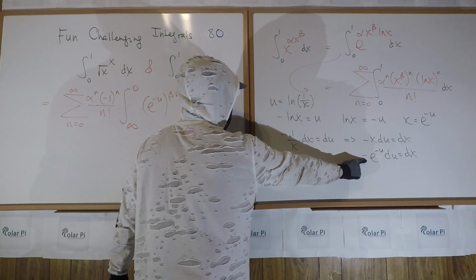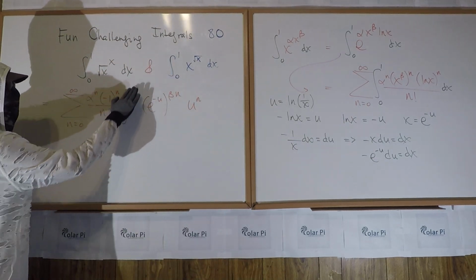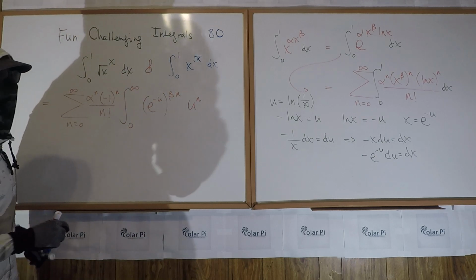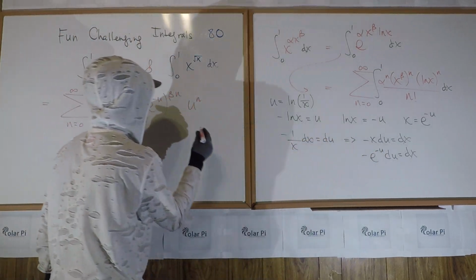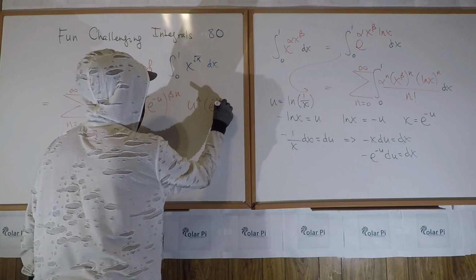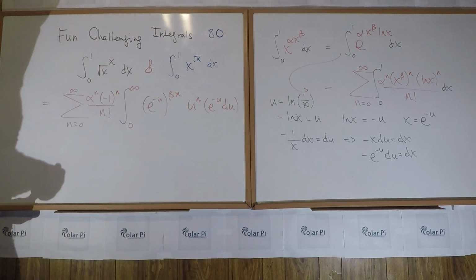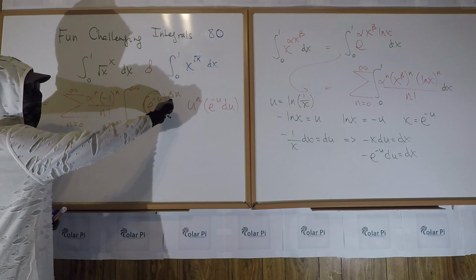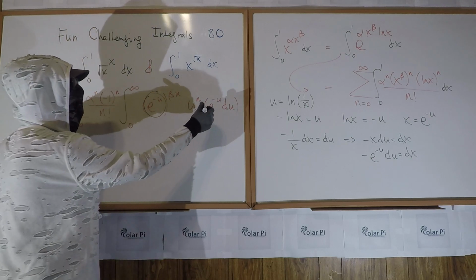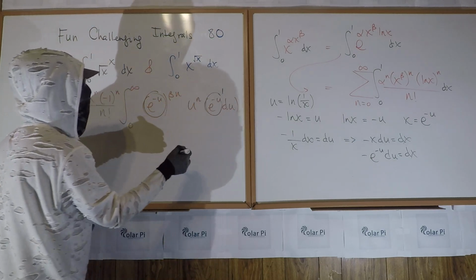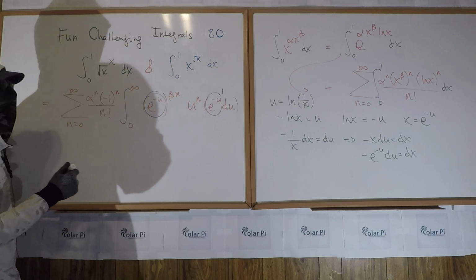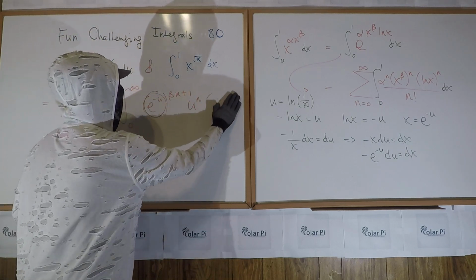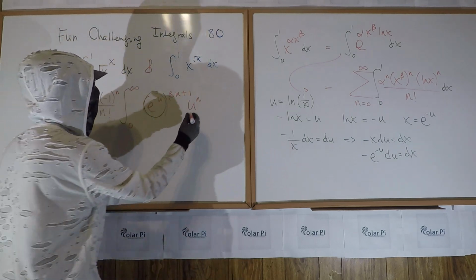First, the minus sign from dx is going to allow us to write these limits to be somewhat normal, 0 to infinity instead, right? Okay? And then the rest of dx is e to the minus u du. Now I saw e to the minus u elsewhere, and that is right here, right? And it's to the power beta n, and here is to the power 1, right? So if we combine them, we could just write beta n plus 1 on e to the minus u here. That way I could just write du at the end here, yeah? Okay, cool.